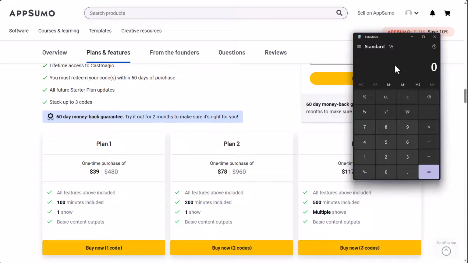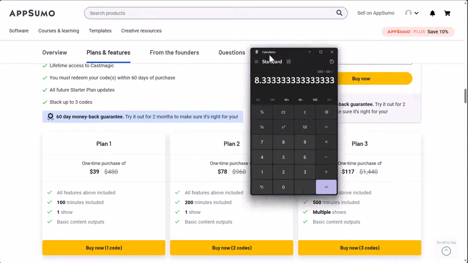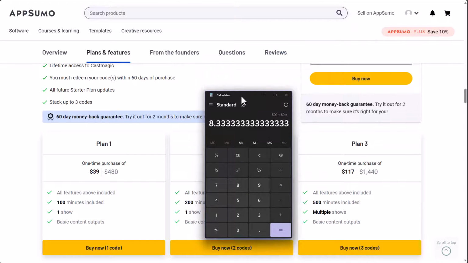But if you do much longer form podcast, like a 60-minute, 1-hour interview with someone else, so 500 minutes on the tier 3 plan, divide by 60, you'll get around 8 shows, 8 transcriptions a month. So that depends on how many videos you need to repurpose to do the post-production of creating all these different contents in different social media platforms.